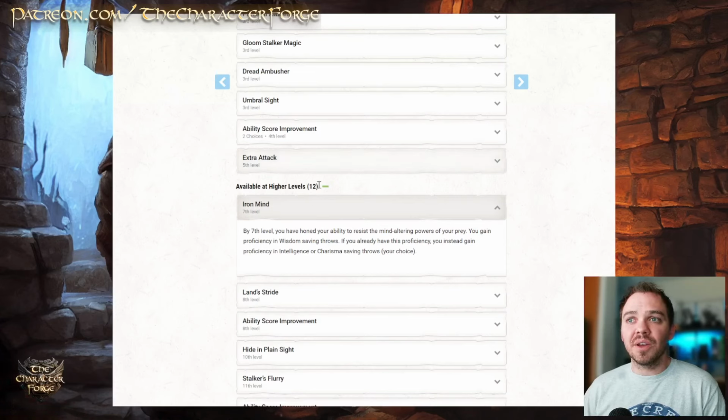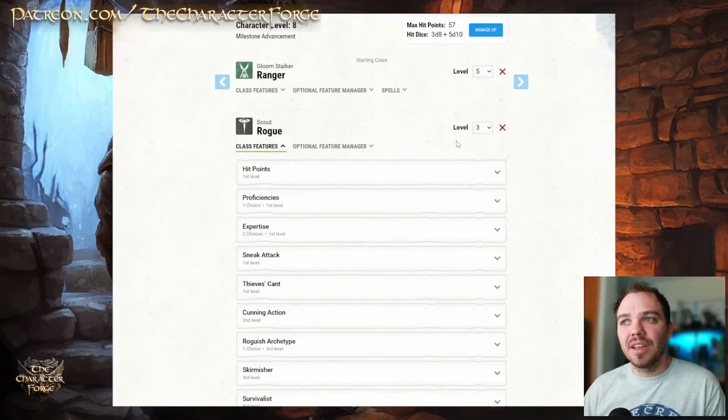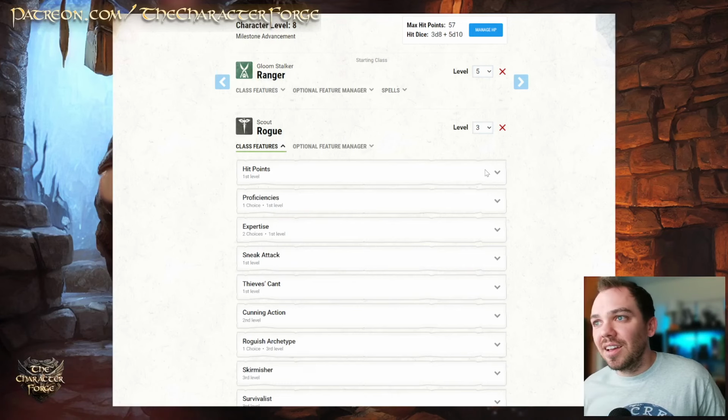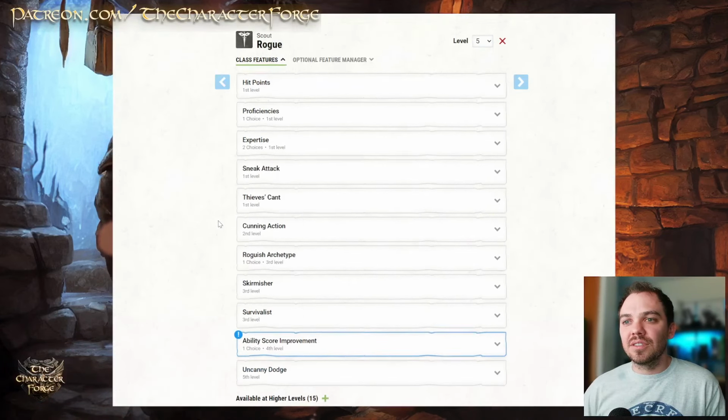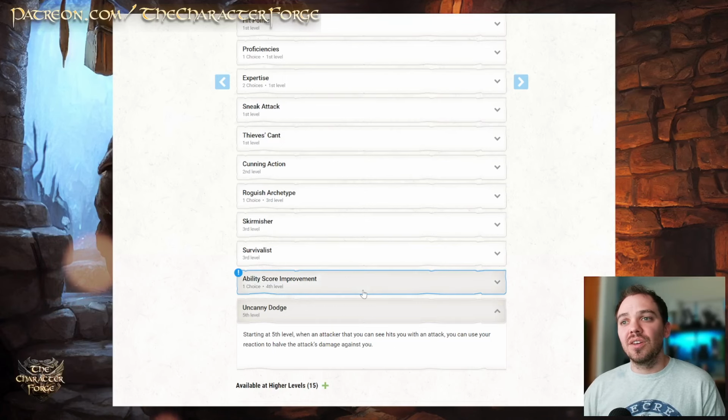We got the extra attack, we got the Gloom Stalker ability, and really, getting these resistances and everything is just not really worth it, I don't think. We're going to be getting a lot more damage and a lot more utility from just going straight Rogue after this. So at level 5, you get Uncanny Dodge, which is when an attacker that can see you hits you with an attack, you can use your reaction to halve the attack's damage against you. Awesome, we're taking less damage whenever they can hit us.